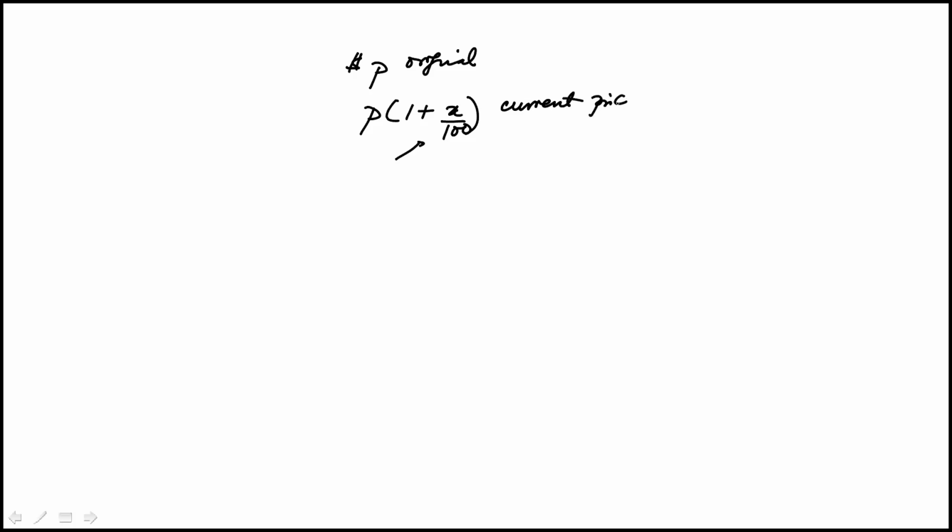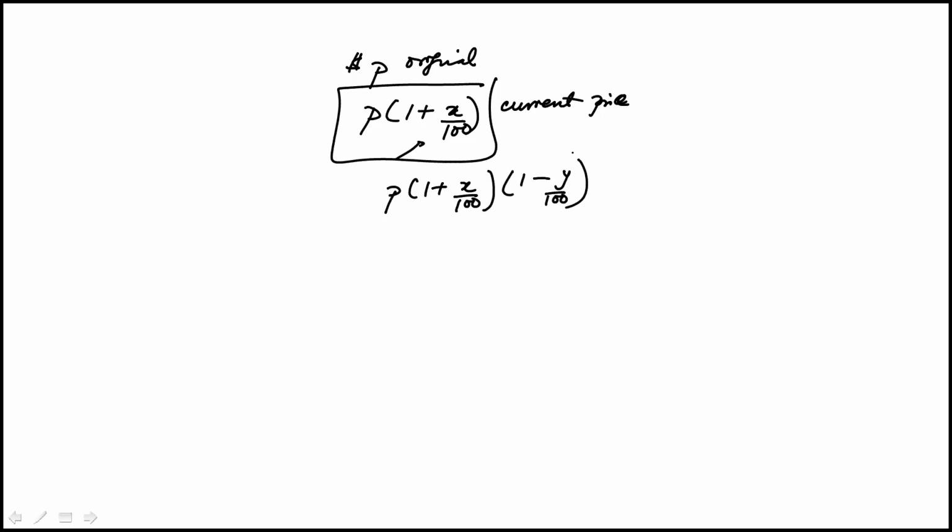And then Elena used a coupon that allowed her to purchase the computer at a Y% discount off. So we're getting Y% discount on that. So our multiplier would be 1 minus Y over 100. I'm not going over more of the details of this, but I cover this in my concept lesson. So this is the price that she purchased at. So that's her price. The question is, is the price at which she purchased the computer less than the original price of the computer? So the question is, is that less than P?